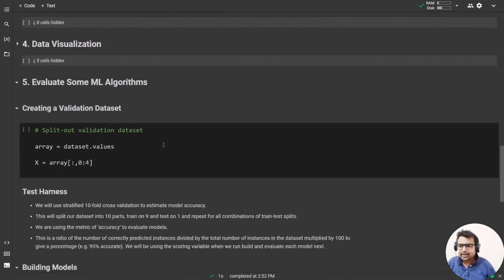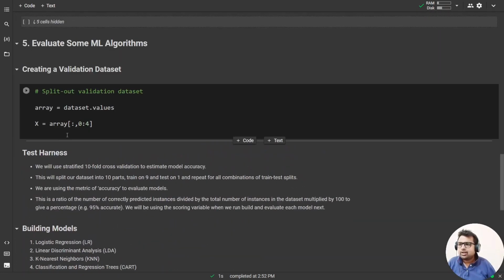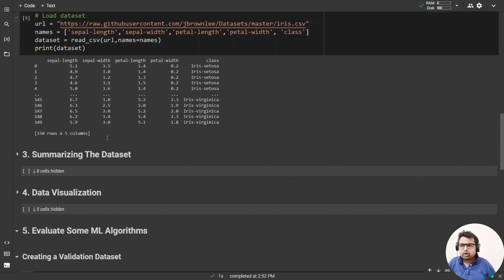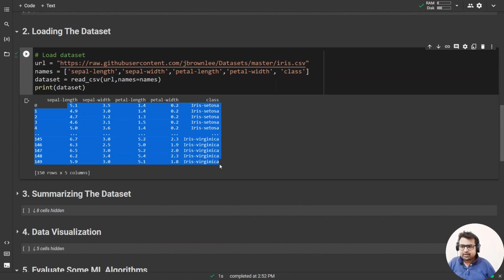So output will be the class and input will be these 4 columns. So here x is representing the input. So for input, from all this data set, I want only 4 columns, not the last one. So that's why I am slicing it with 0 colon 4. You know that whenever we slice, the value after the colon, minus 1, we will get. That is range minus 1.